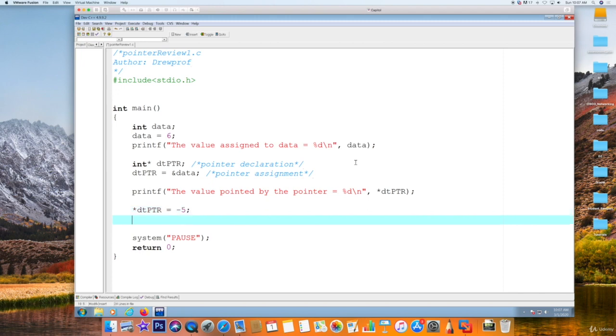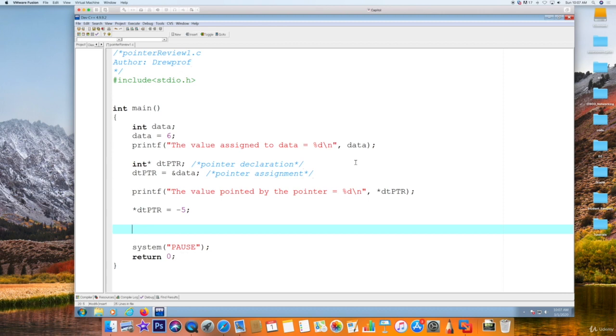Let's see, and this time I'm just going to print data directly and see if its content got altered. So printf, the value of data after altering it using the pointer equals %d \n.